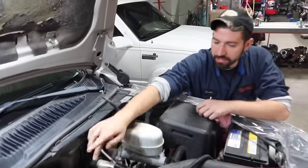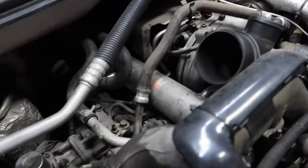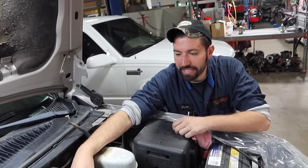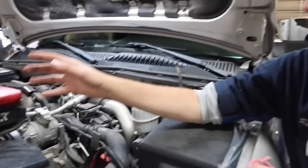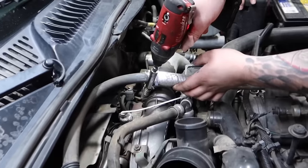Next we're gonna do charge pipes, both driver's and passenger side. If you haven't already at this point, you're gonna pull your wheel well liners out, both passenger and driver, just to make things a little bit easier. Pull your fan shroud out and the upper radiator hose, and we'll start getting the front of the motor exposed.